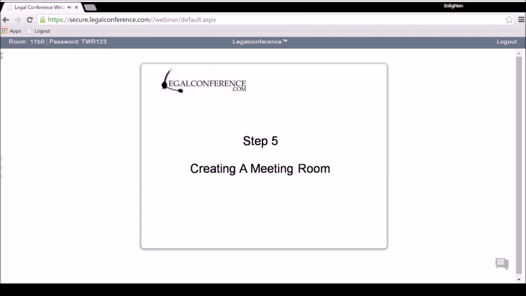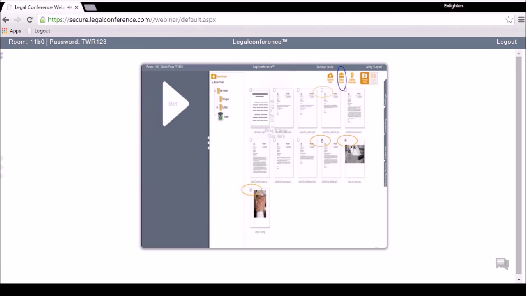The next thing I'm going to do is create the meeting room. And this is going to be the area where I think people are going to spend most of the time with their clients. If it's not their clients, it may be opposing counsel or even a partner of counsel you're working with. So right here, I'm in the room again, and I've highlighted certain documents that I wish to share. And this is an important feature.